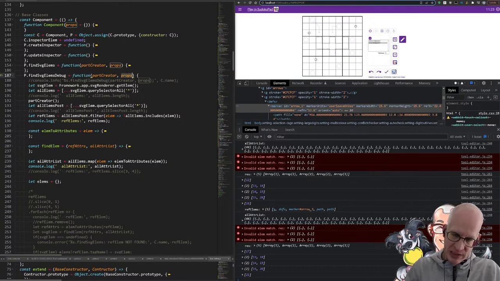Because the indices should be related, right? So what I'm thinking is, let's say every element, every object, every component we create takes a certain number of SVG elements. Could be different ones for each component, right? If I go through them in the same order that the original algorithm goes, then I should find the relevant SVG DOM elements in the same order. The problem with that is it's super fragile and I don't like it at all.